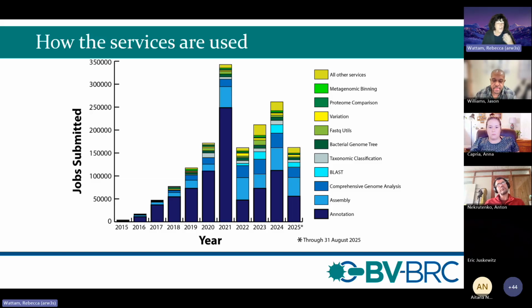BLAST, of course, one of the good things about our BLAST service is you can blast it against private data, against specific taxa. The users can collect groups of data and then blast against that to see if they have, say, the antimicrobial resistant genes of interest that they're looking at. And also our trees are very popular as well. We're seeing more metagenomic analysis creeping in. We have taxonomic classification and metagenomic binning, things like this that we keep expanding on to provide our users with the things that they're most interested in.